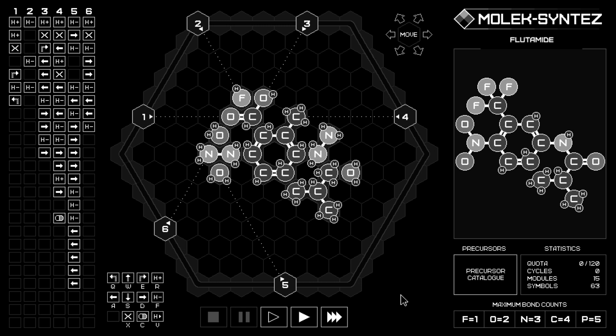And I'm pretty glad how this came out because other conformers of this, other conformal isomers of this molecule actually portray it as a wide or big chunky molecule that has a long tail. But I decided to make things compact so that it actually fits into the box over here, and I'm glad how it turned out. And it actually made things much easier for me to synthesize, and it was a relatively straightforward molecule to create here in Molek-Syntez. So that's really it when it comes to flutamide.